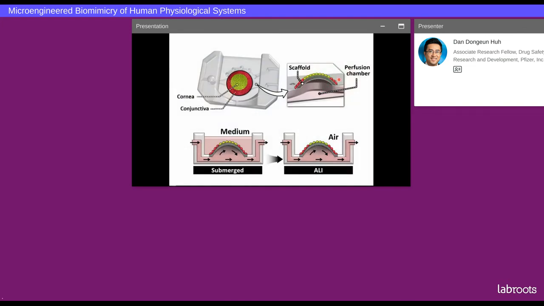During culture, we first seed the device and keep everything immersed in culture media. We fill the upper chamber with media and flow media through the lower chamber as well. But once we form a confluent tissue layer on the surface of the scaffold, we aspirate liquid from the upper chamber to expose the cells to air, and we culture these cells at the air-liquid interface to induce differentiation. During this culture period, the cells are fed basally from the media flowing in the lower chamber.